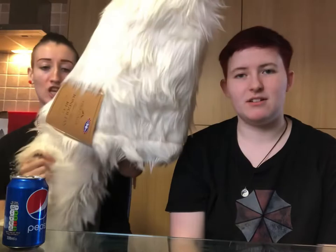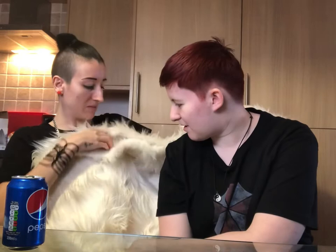I think this is the last item. Yeah, last item. So the best till last. I'm not gonna get it properly out because it's huge. Now, if you remember Angel, she's white and furry. This is absolutely huge. But this is gonna go in our bedroom when we move because we don't want the rabbits getting it and chewing it. It's not sheepskin, guys, because we don't have anything animal, so this is just synthetic. You can kind of tell from the back bit. If you remember Angel, our bunny, she's white and furry like this. That's what it reminds us of.